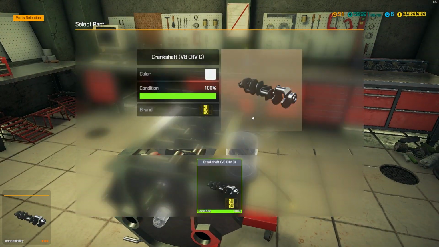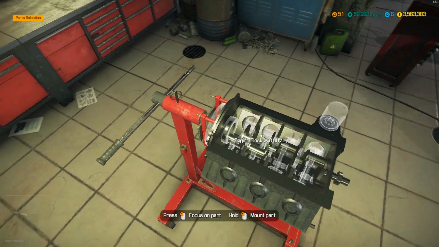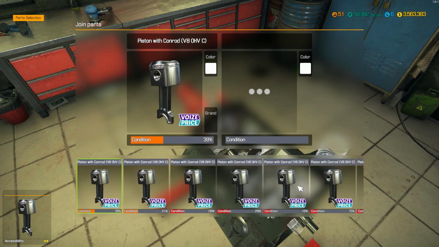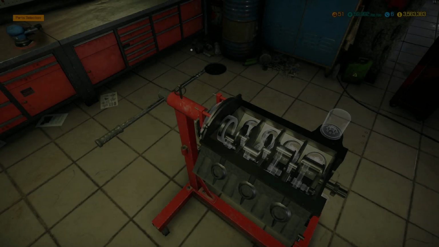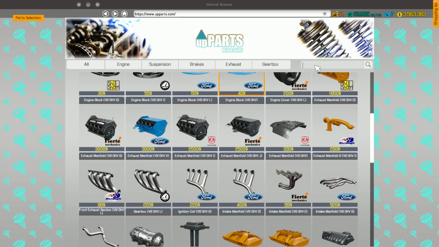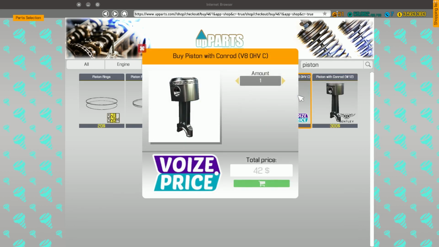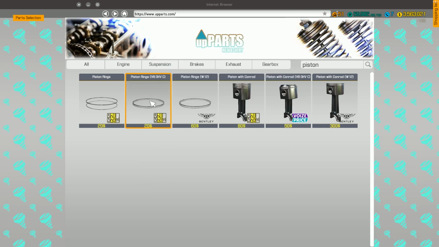I believe our crank was repaired. Yes, it was. And we're gonna have to go to the shop and buy some pistons, I believe. Yeah, so these are V8 OHVC pistons. What kind of rings do these take? Just out of curiosity. Hopefully just regular piston rings. Okay, so OHVC piston rings. So I gotta be careful that I buy the right part here. Piston with Conrad V8 OHVC. I need 8 of them. And then piston ring V8 OHVCs. I need 8 of those.